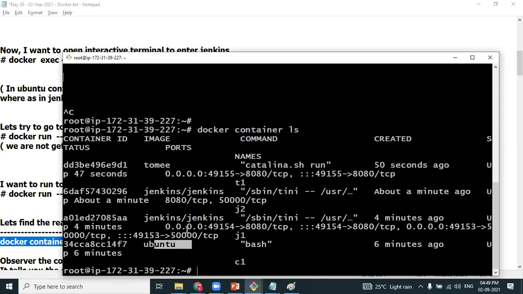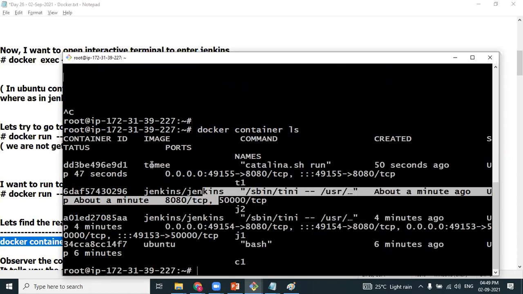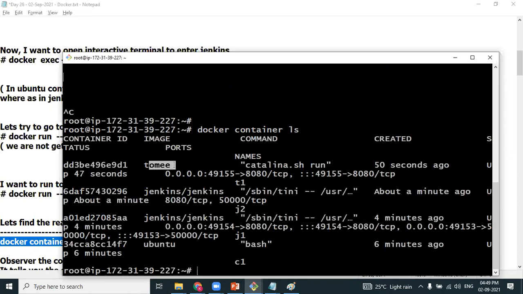Next one, what we have tried is Jenkins. And I just want to try it one more time, Jenkins using the interactive terminal, just for your reference. And the third one I have used is Tomcat. So in total, 3 types of containers are running in the background.